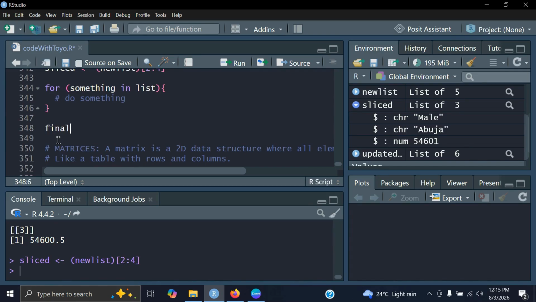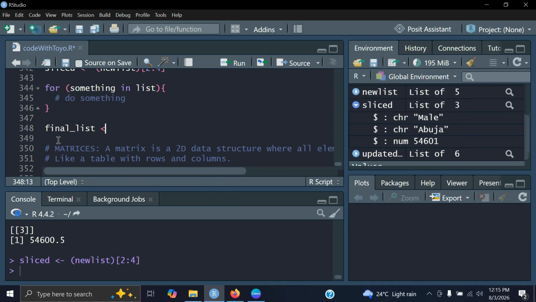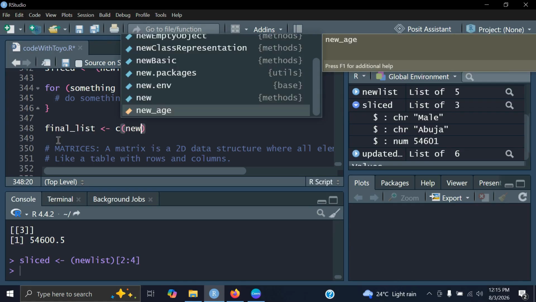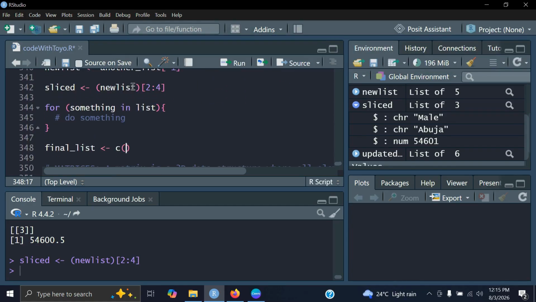Let me call this a final list. Maybe after your sorting, you had a final list, like we normally have a final list for exams and all of these things. It will definitely be an atomic of maybe new list and another list. So let's have a new list and another list.